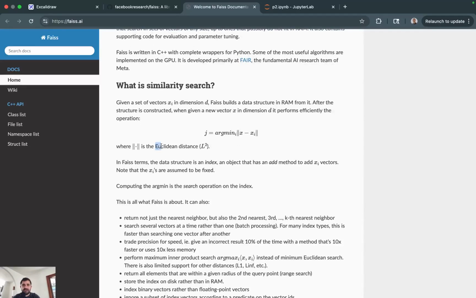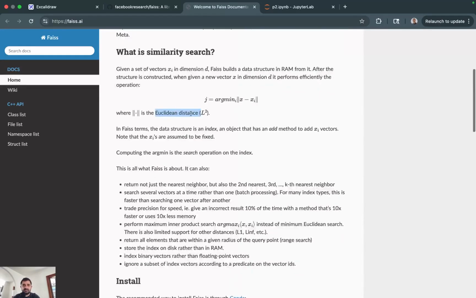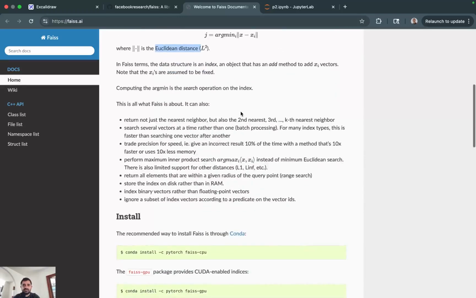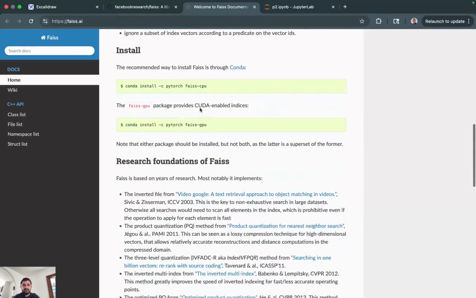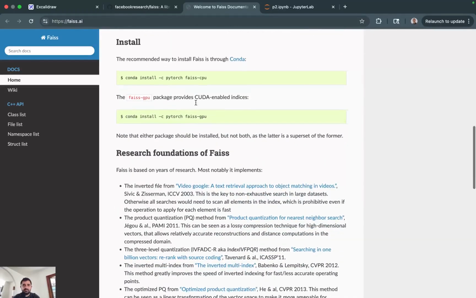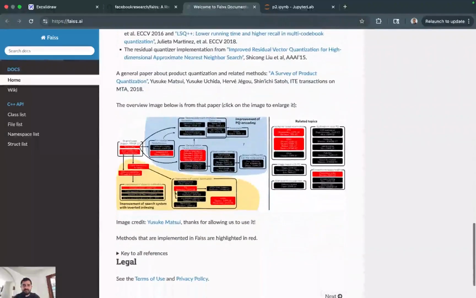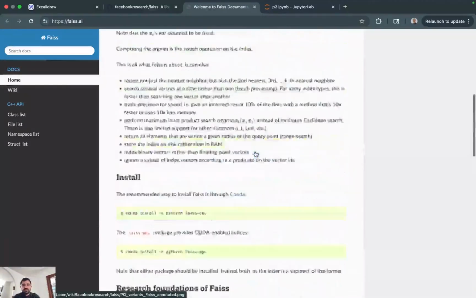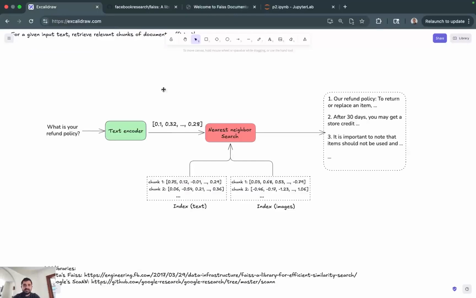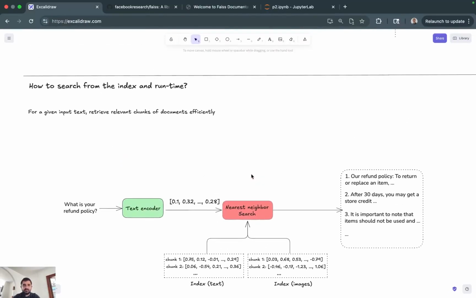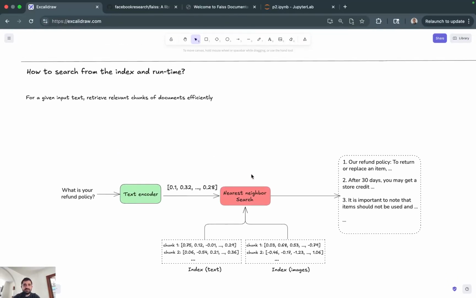They talk about various distance metrics that we've discussed, such as Euclidean distance, cosine distance, and so on. And then here they mention how to install it, and then various documentation and diagrams. So that's all I wanted to cover for search.